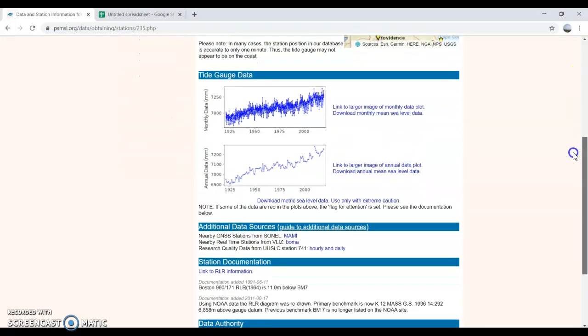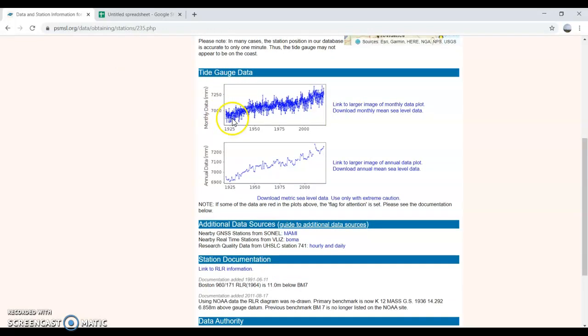And then we can scroll down a little bit and we see a chart that shows monthly sea level data from 1921 up through last year, which is pretty amazing that we have such long records. And you're wondering to yourself, why is our homework to make a chart if there's already a chart on the page? But what you can't get easily from this chart is the rate of change. So we can see that sea level is rising in Boston, but we can't tell exactly how fast. And we want to be able to actually get a number that we can compare to other locations.